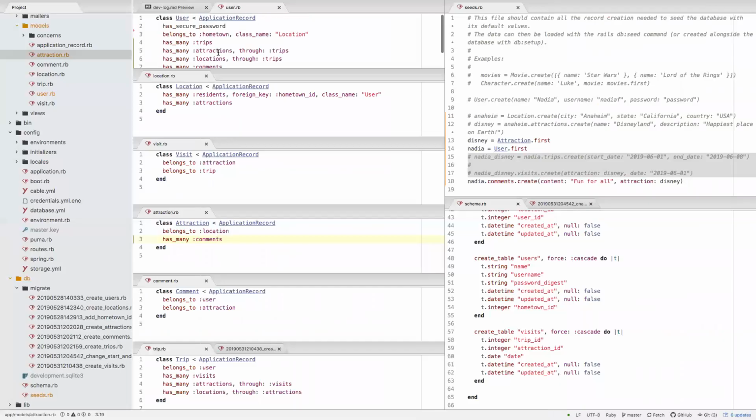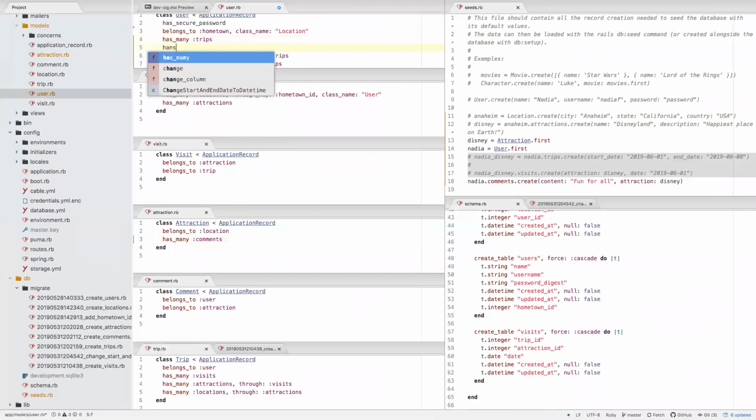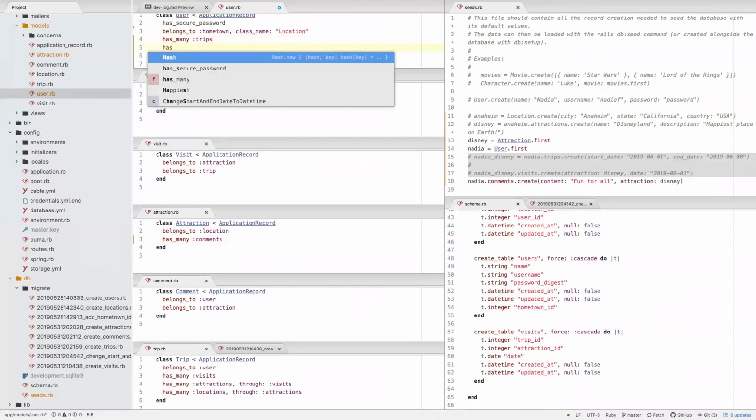So if we do Nadia.visits, we should be able to see that, right? Let's see. Rescue and IRB visits. Undefined method visits for users. I didn't add visits. I added attractions because an attraction is joined by a visit. I could add visits, right? Somewhere this feels like I'm grabbing too much information.